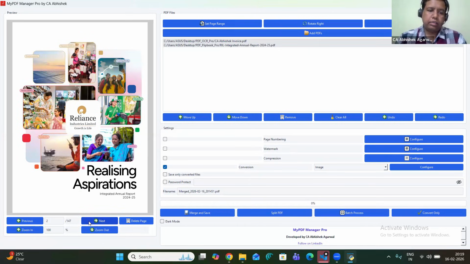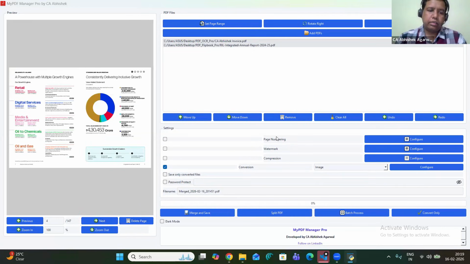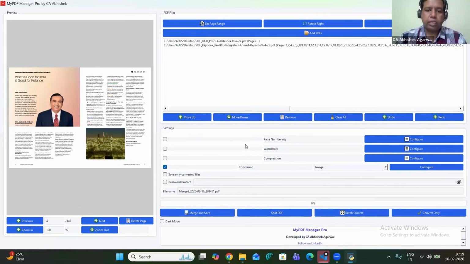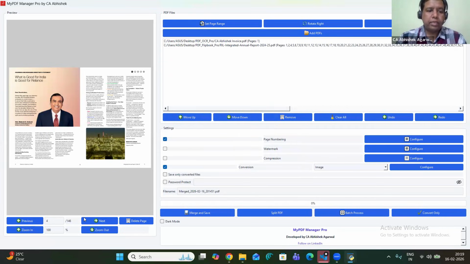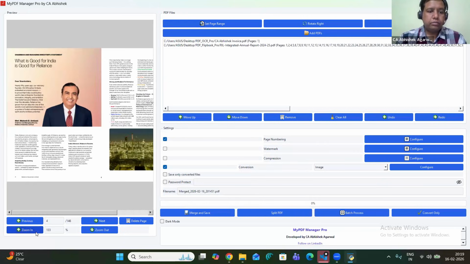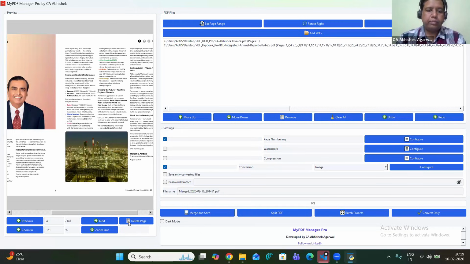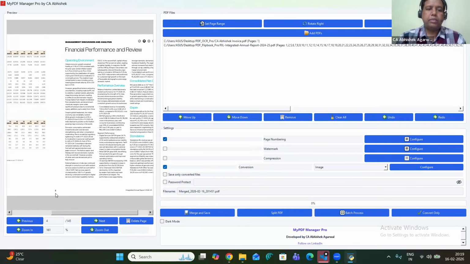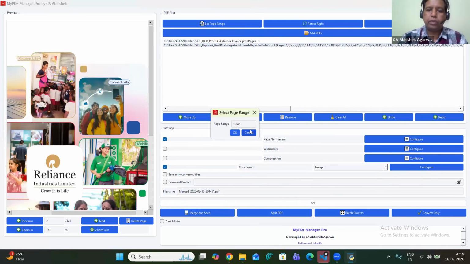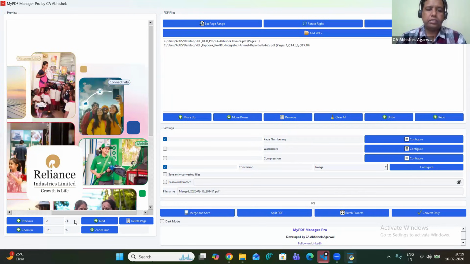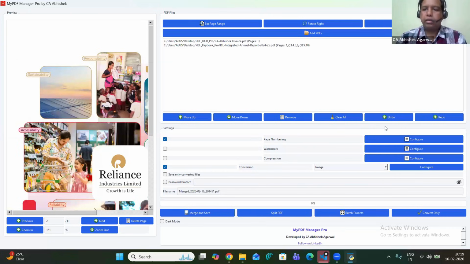And just for example, now I just don't want this page. I can delete this very page. And the page number resets accordingly. So now if we see, the page number is 4, right? And I want to delete this very page. I can delete it. And the page number resets. I want to set a page range. So I can select a PDF and I can set the page range. Suppose I want only from 1 to 10. Done. We have only 11 pages now. All the rest of the pages are deleted.